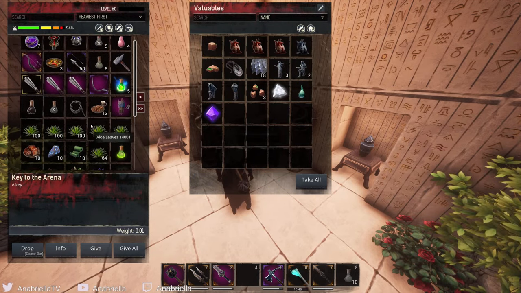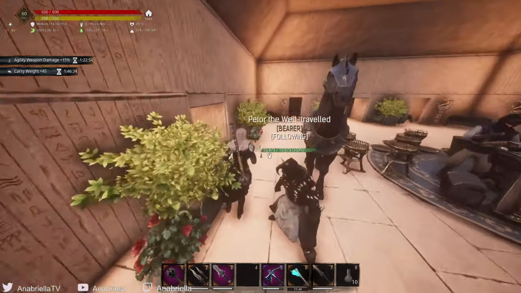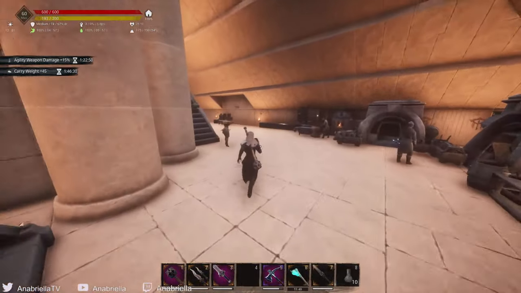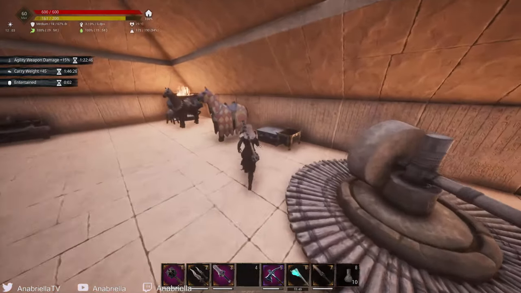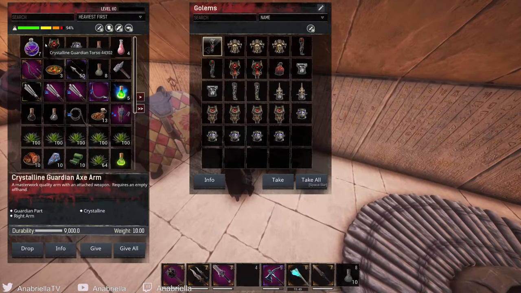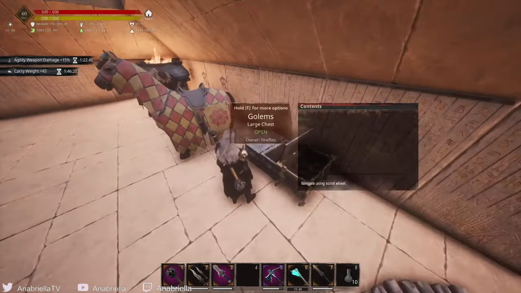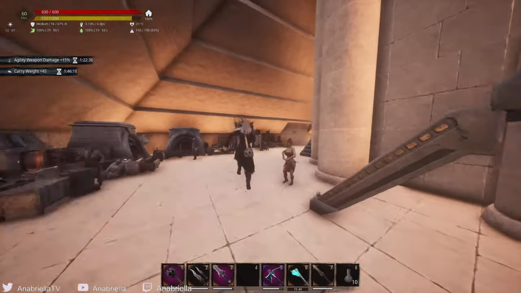Treasure, anything else? Okay, golem bits. Okay, what else can I put away? Dragon powder. Let's put that in the alchemy thing.